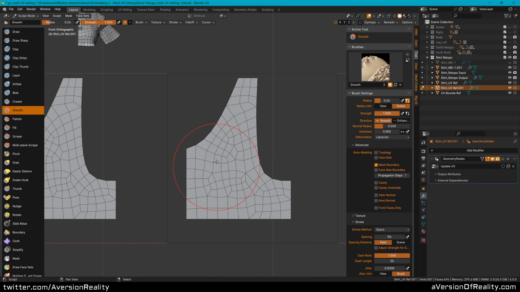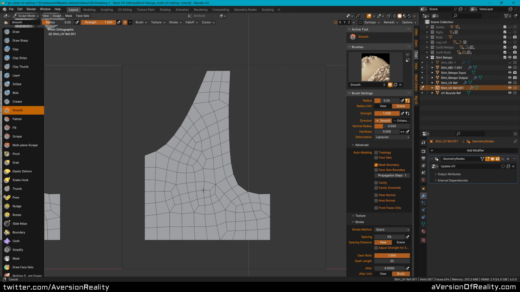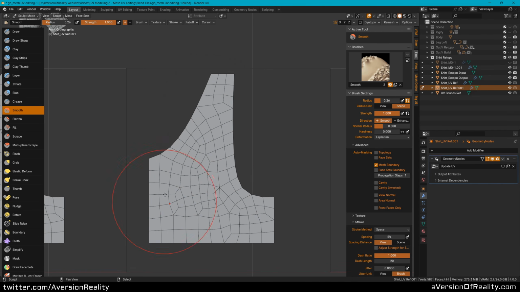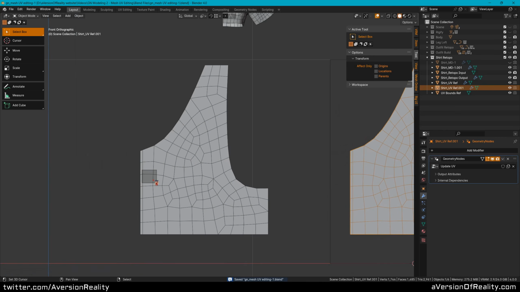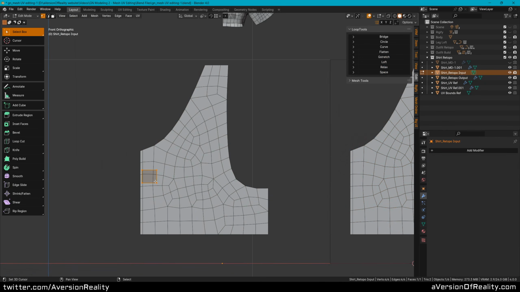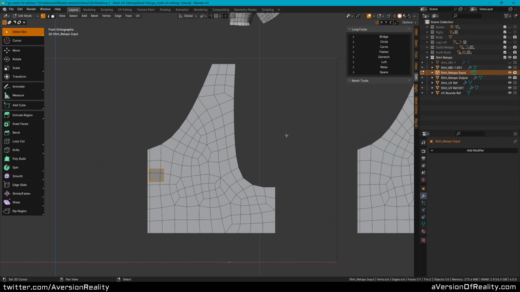Now I should note, this is a quick and dirty way. And this works because this mesh already has basically even vertex distribution, because that's the point of Marvelous Designer's topology. If you're making your UV map some other way, there's no guarantee that this is going to give you a clean result, because this just tries to evenly space things out when you use that smooth brush. All right, so I'm pretty happy with that. That's good enough. Now we have to figure out how we use our retopo input to make something useful here.